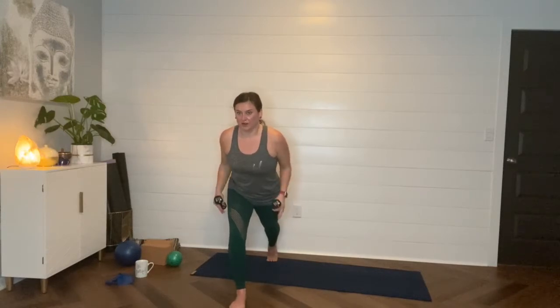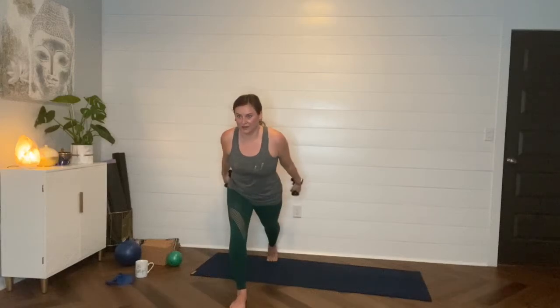Here's four, three, two, one. Nice job. Now lengthen out of that back leg. I want you to bring your weights to your heart center. Shift the torso forward. You're at 45 degrees here. Now we're gonna go right back to a tricep extension. Arms are hugging the side body.